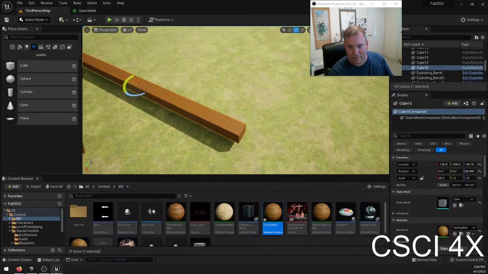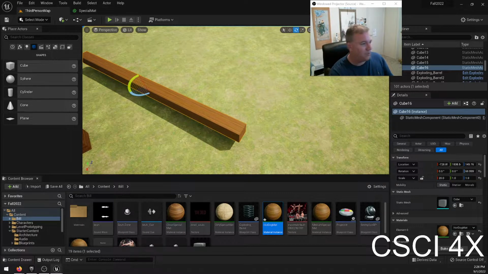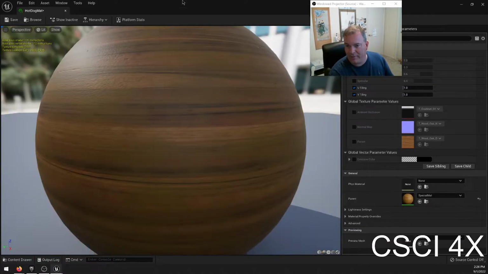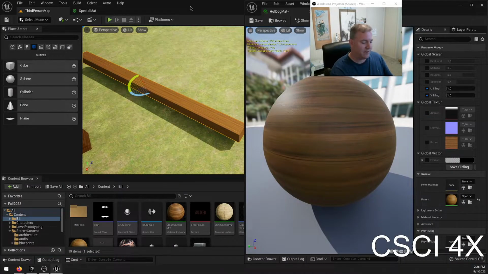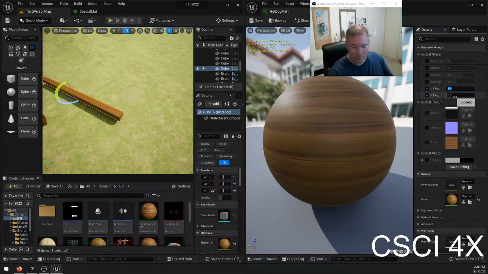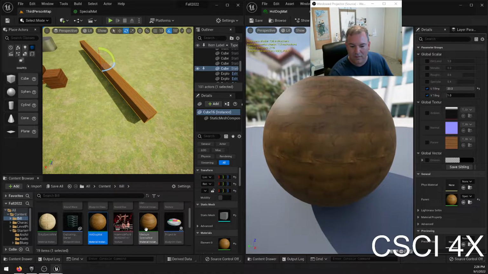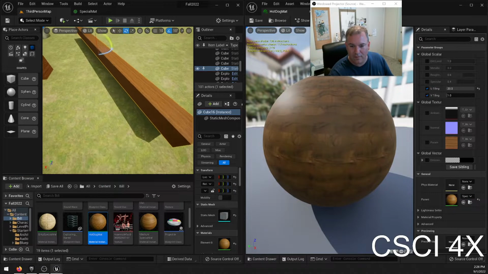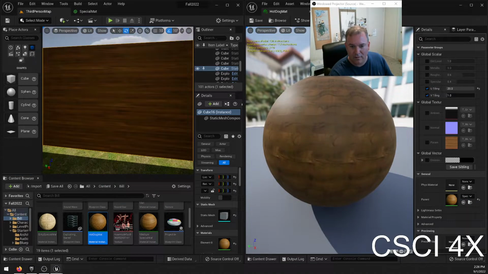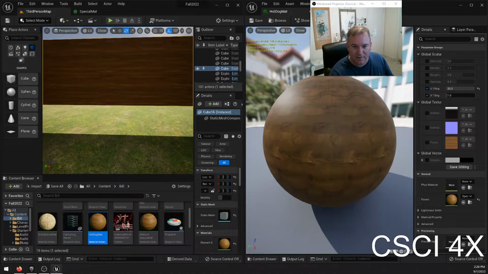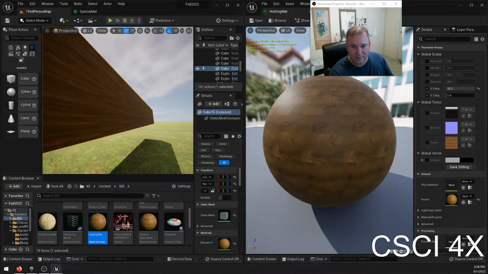Okay, so the hot dog here is 20 meters long, 1 and 1. So over here on my material, I'm just going to set the tiling to be 20. And now you can see that the thing is the right size.